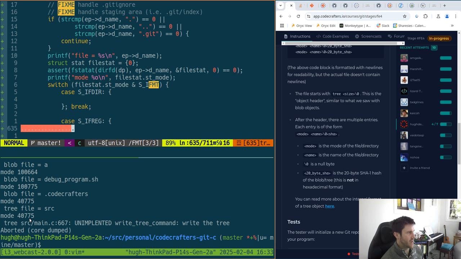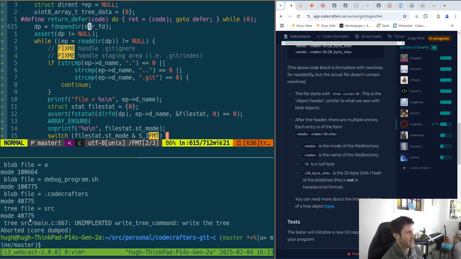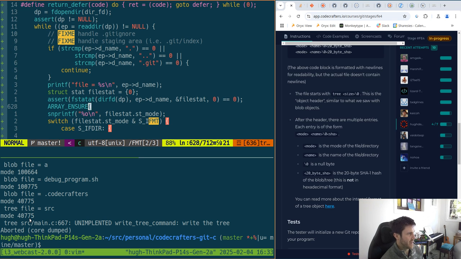We know that we can do snprintf, and we can do array ensure, and we probably want to pass in the tree data, and we want to ensure how many things. We want to print out the mode, which was going to be 6 characters. So we're going to have 6, and a space after it, so it's really going to be 7.